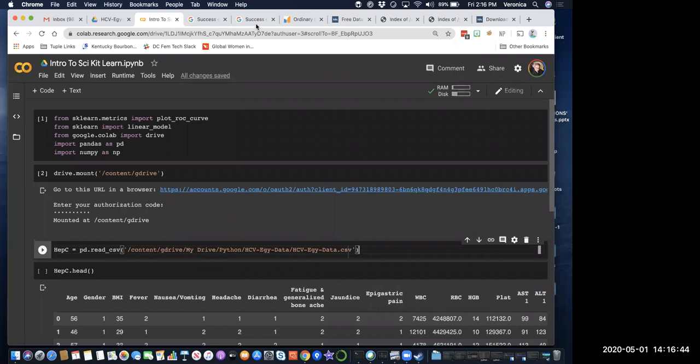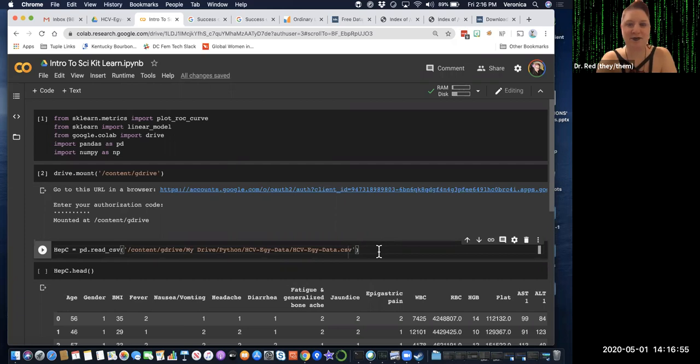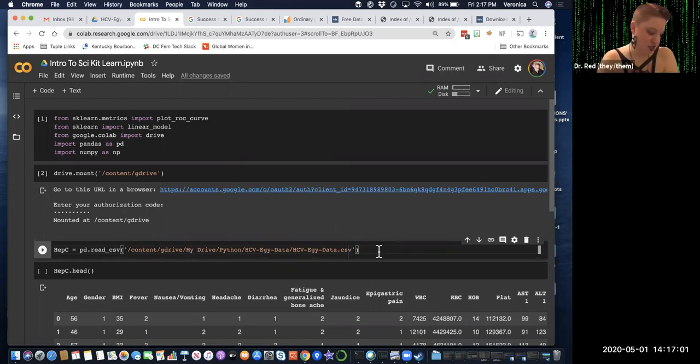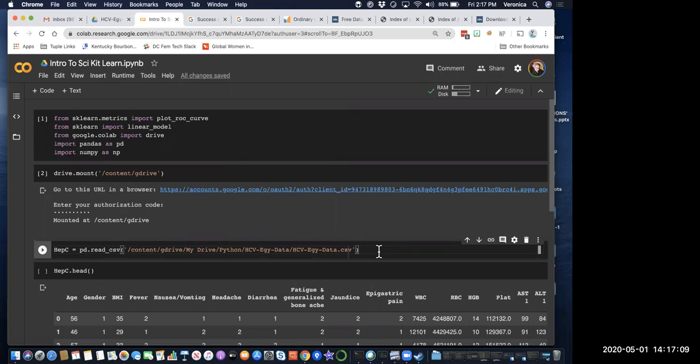I think that's what I did wrong. Okay. So let's try that. Shift enter. And I bet it is case sensitive, isn't it? It absolutely is. I should know better. Computers, unfortunately, are not super smart, no matter how much we want them to be. And now it's happy. Hooray.